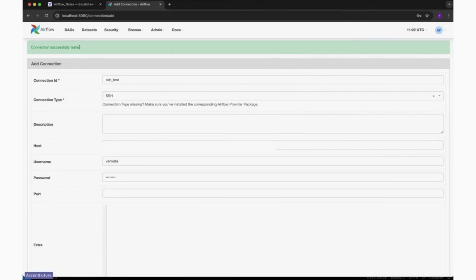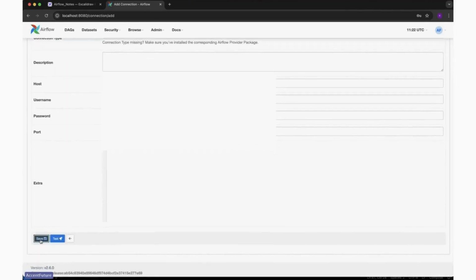That means it worked because I have enabled remote connectivity in my local settings. So the first step is always, instead of writing 100 lines of code and then checking the code, better you first check the possibility of connectivity. For APIs it's not like that; last time we did API connectivity and we were not able to test it, right? That test has to go through code only. But for this type of connectivity, for any username, password, or anything, we have to go this way. Like we tested for Postgres, in the same way we are now testing this system. By secure shell, I've connected from Airflow to the Venkata system here. That's it.